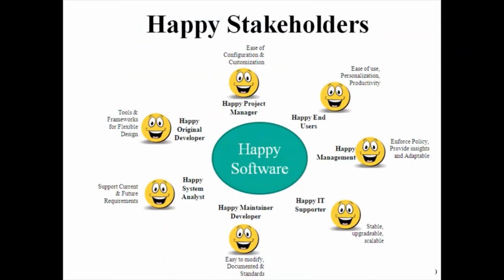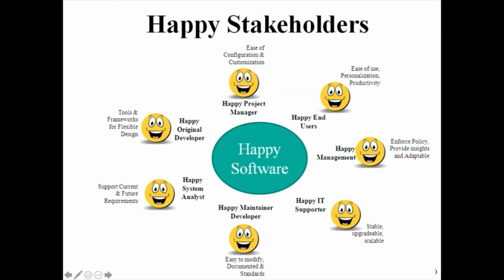A happy software makes all the stakeholders happy. The system analyst will become happy if the software is happy. By happy software I mean it does not have any bug and is working as it was planned and expected. If software is happy, then the original developers are also happy. The project manager will be happy. The end users who will be using the software will be happy. Their top management will be happy. And the IT supporters of the software will also be happy.